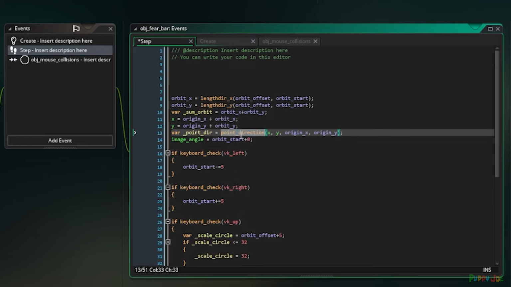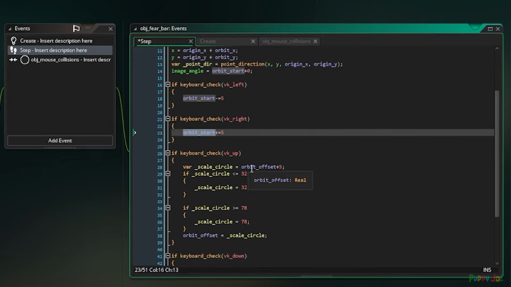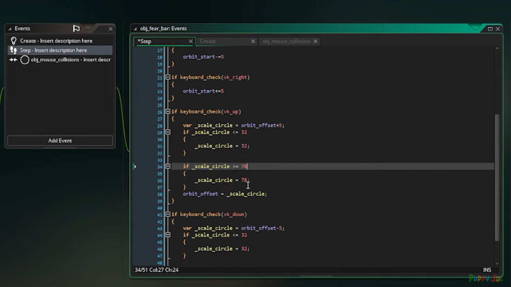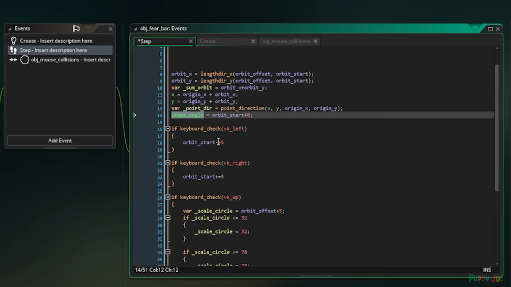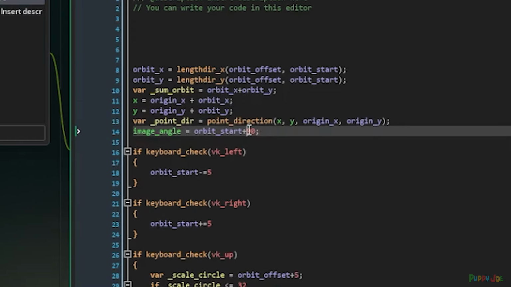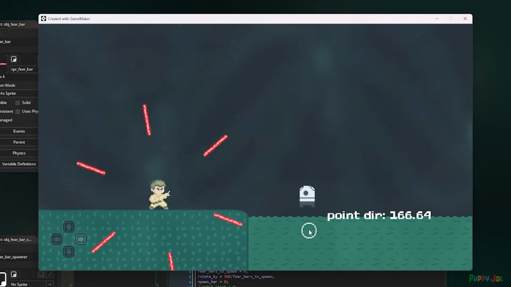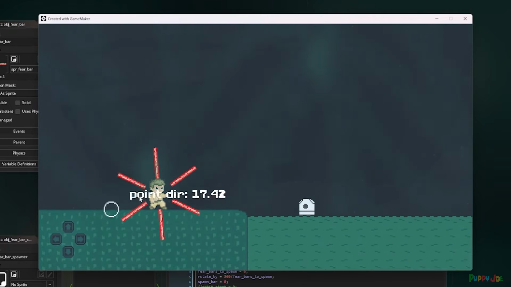And then we can use point direction to determine where our fear bars need to point when they're revolving around the character. And we'll have an orbit start variable that will increase as we go left and right, and it will go away from the character towards the character as we go up and down. And at the beginning of the step, our image angle of our actual fear bars will be the orbit start. And I can kind of show you what that might look like without this modification. Boom! Now you can see when we use the Force, we have these little fun bars. What I wanted them to be was kind of surrounding the character.